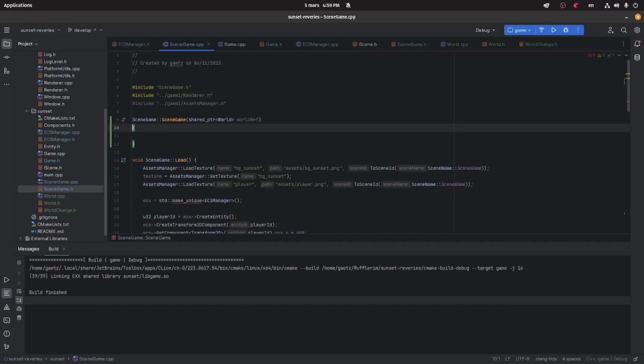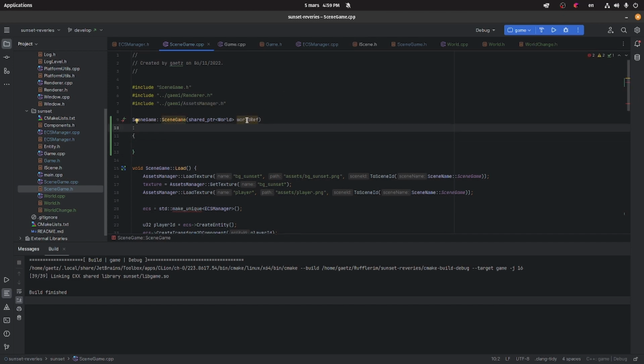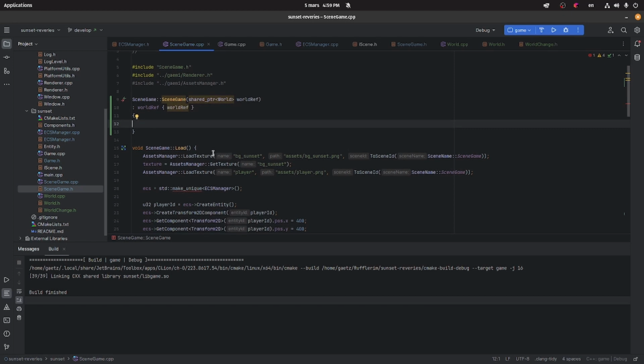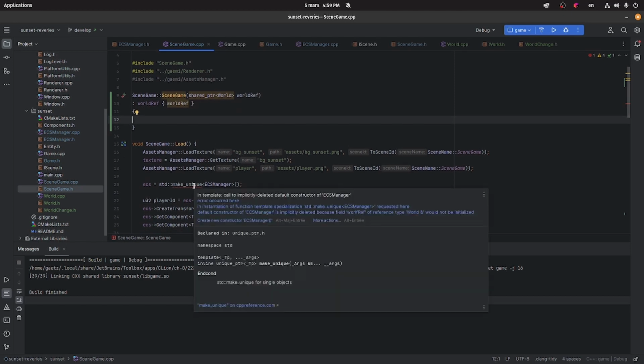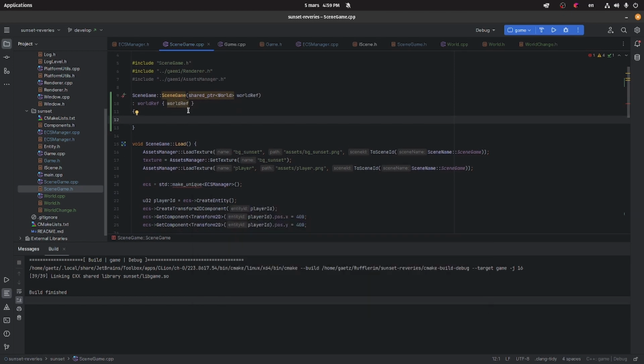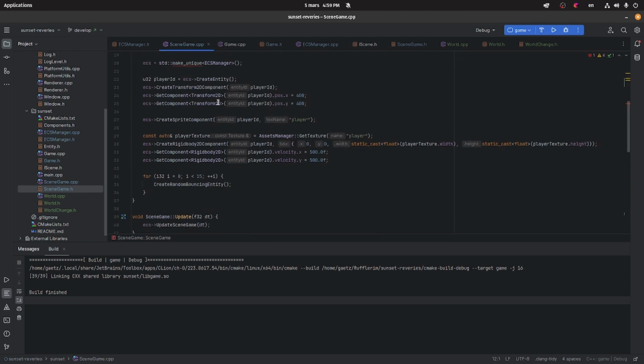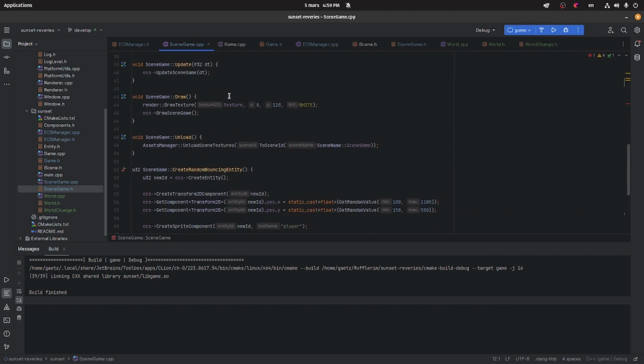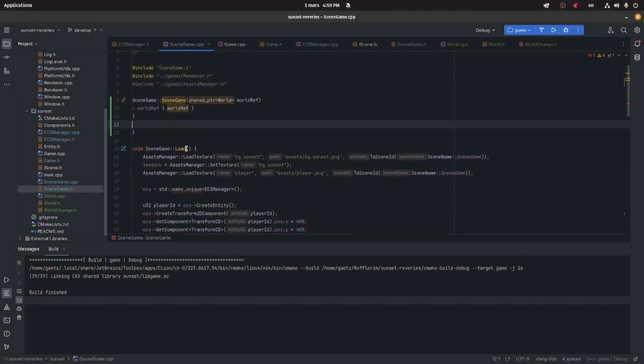So, well, it's quite easy now. It's just passing the world ref to world ref. Okay. What's the problem here now? Well, because this now also needs the world reference because I have put it here. Actually, I'm thinking maybe I should only pass this to the ECS manager. Well, we'll see. Maybe I won't need to store it in my scene game.